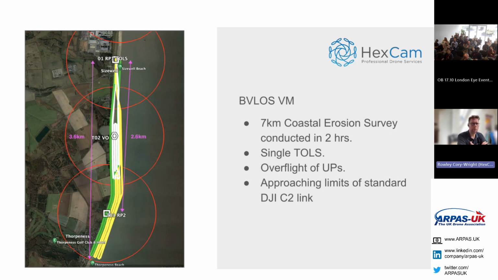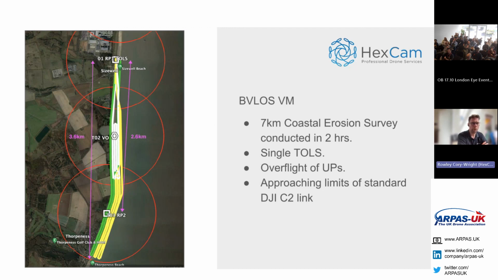A standard route for us is to take off from that takeoff and landing site, fly over, hand over visual command to the visual observer in the center, and then hand over control and visual command to the pilot in the south, who can then fly those segments. That way, we've been heading out to 3.6 kilometers, and telemetry is good at that range using the 300, which was used on this particular project.